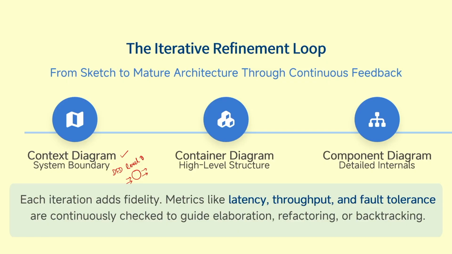Second is a bit deeper; we call that the container diagram. Here you will say, with respect to the containers, where your software is going to belong, whether it is going to be a web application, a mobile application or microservices. Based on where you are going to use or deploy this, the application has to be modeled. Okay, so that is called your container level diagram.